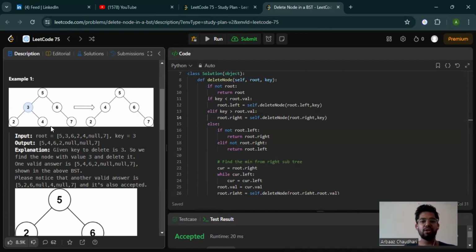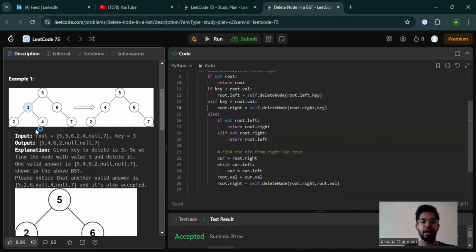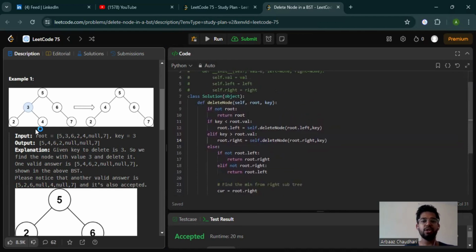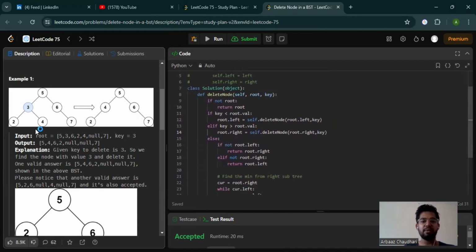If the root dot left is not there, we have to pass root dot right in the delete node in the main root. So that's what we are doing. And same way we will do for right. If root dot right is not there, then we will return the root dot left, so that we can do the same thing of searching the key on that node.